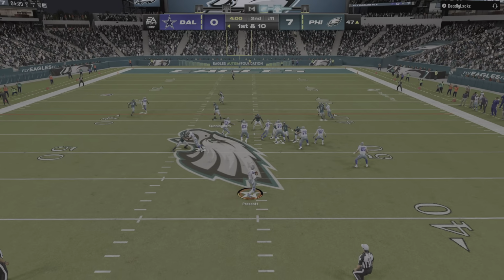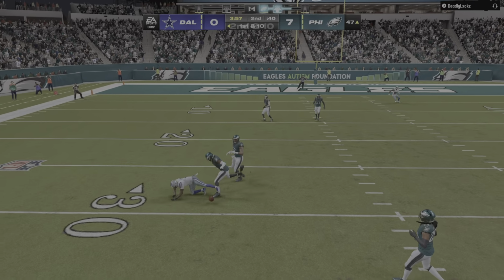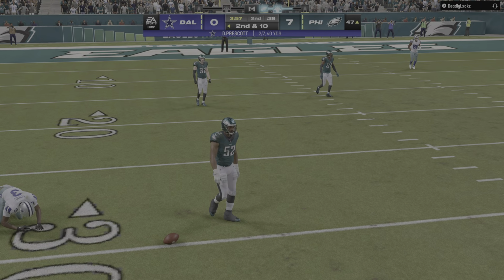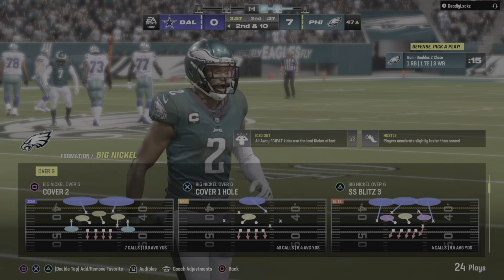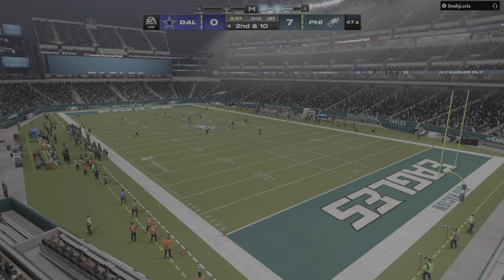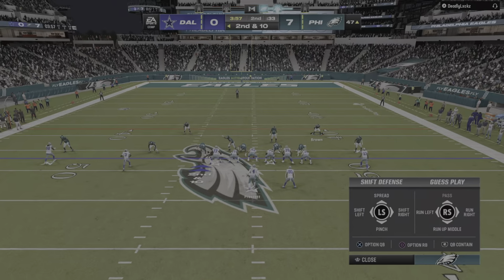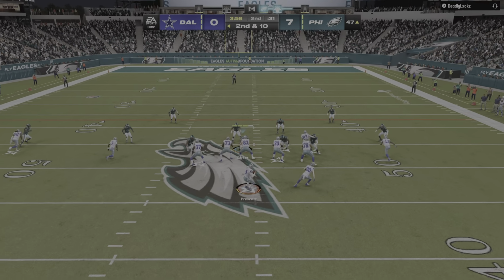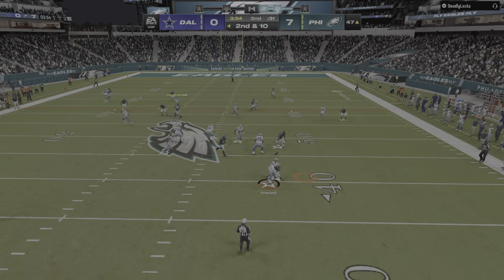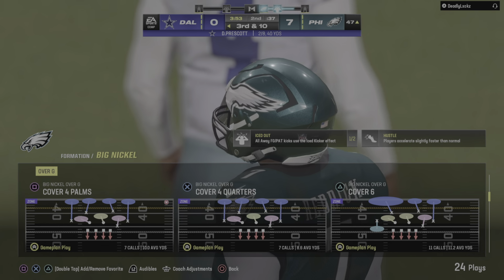On play action, Prescott. And he can't quite bring it in. Might have heard footsteps there across the middle. Second down. It looked like they had something there, but I think that he was thinking about running with the football before he actually hauled it in, and that led to a big drop. Throwing again, Prescott on 2nd and 10. Oh, the ball comes out on the hit, but they'll say it's incomplete.